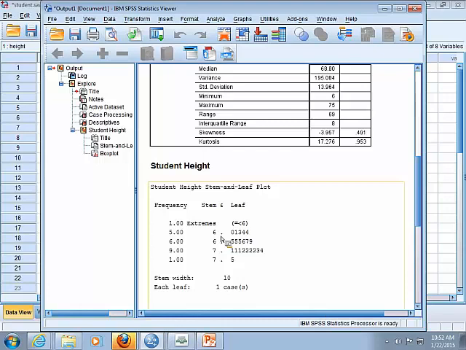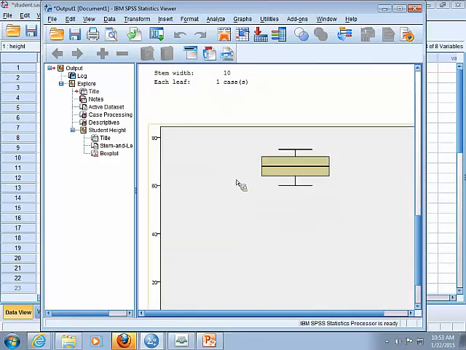So if you only have two classes, all the data just clusters so closely together, it's hard for you to see the pattern, right? So SPSS automatically splits it to 60 to 65 and maybe 66 to 70 or 69, right? And so forth. Okay. Sometimes people use 60 to 62, 63 to 64, and so forth. Right? Split it to 5 classes. So it depends. And then if you go down, there's a box plot.